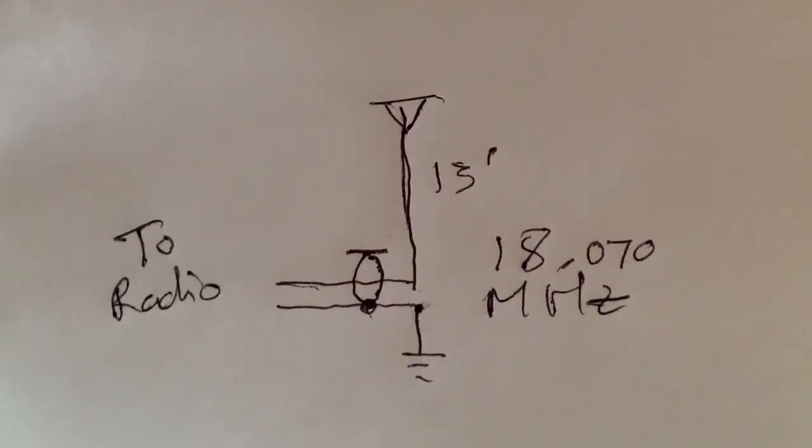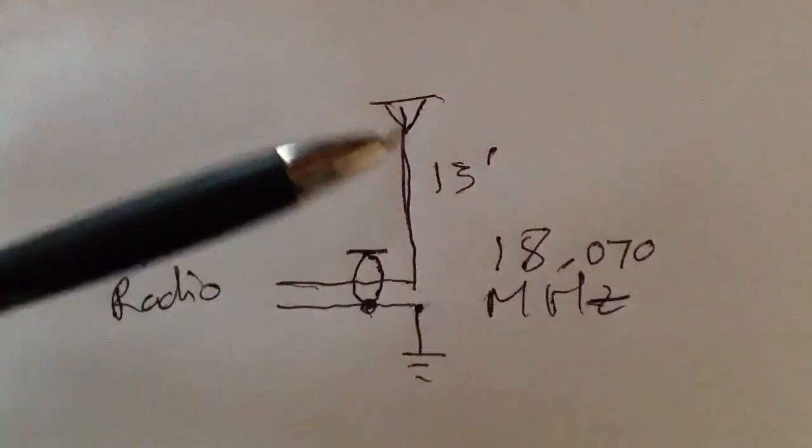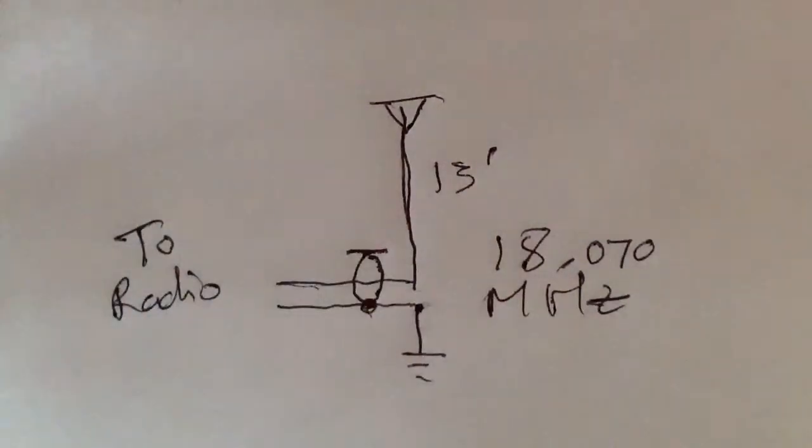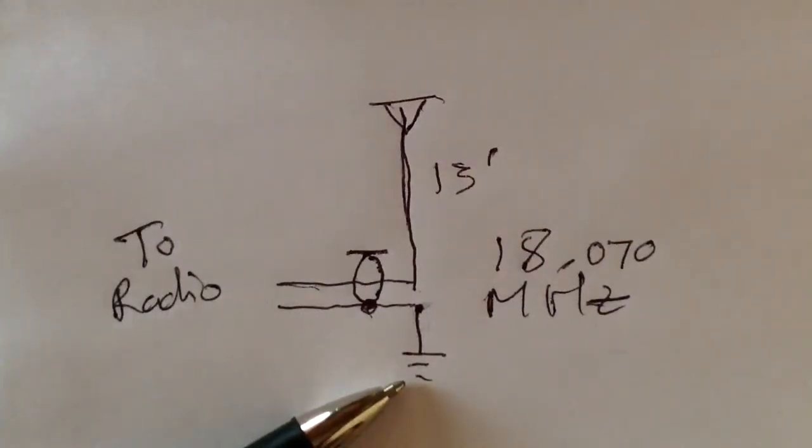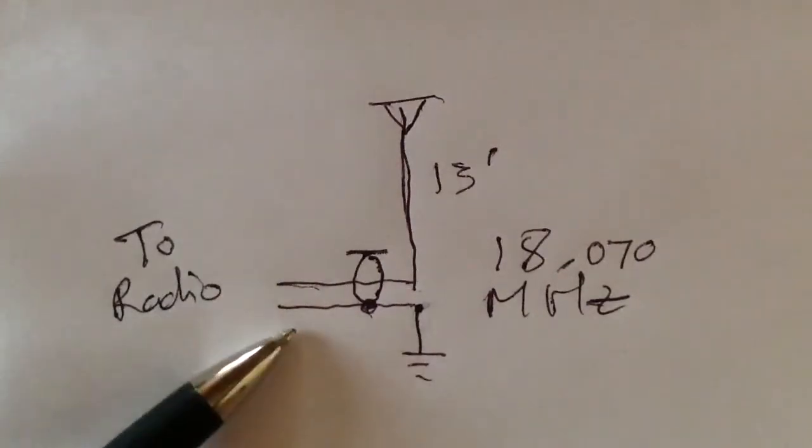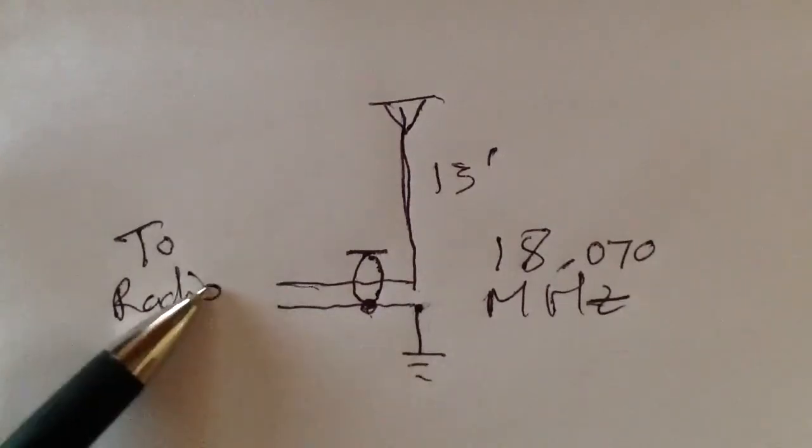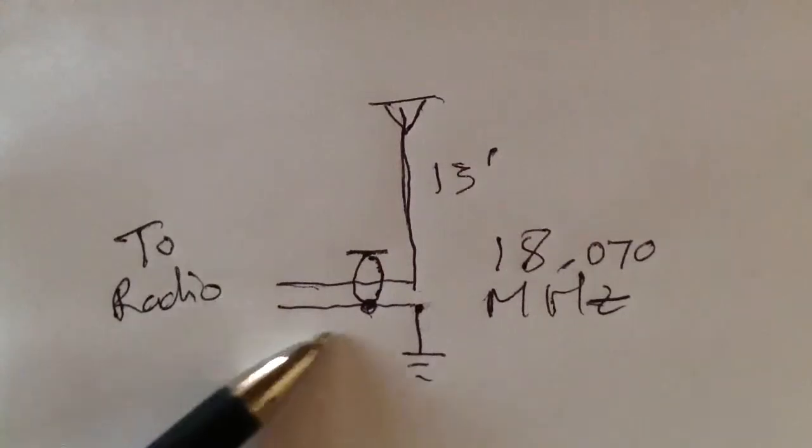I used an antenna that's basically as you see here, an MFJ whip attached to the lip of big number 8, which serves as the only ground system for this entire apparatus. Coaxial cable, 100 feet of RG8U or RG13, whatever that high-grade stuff is, the old-fashioned stuff, to the radio, powered by a marine battery running 50 watts output.